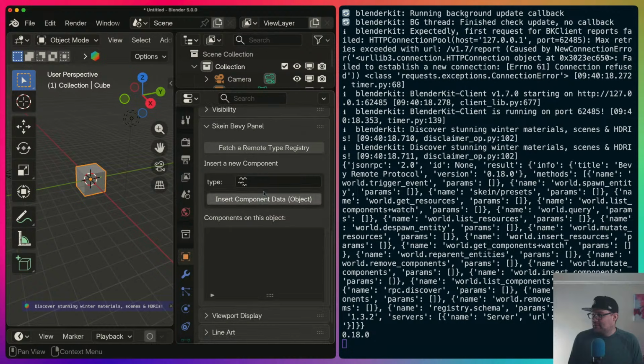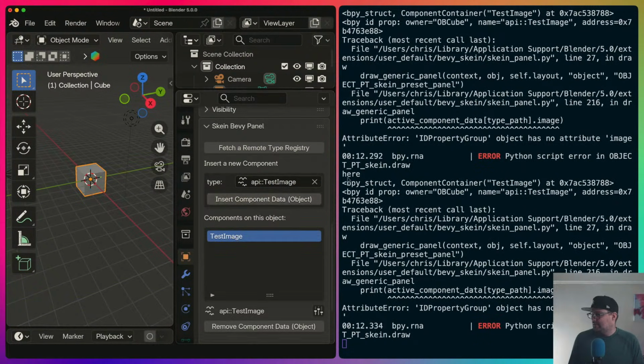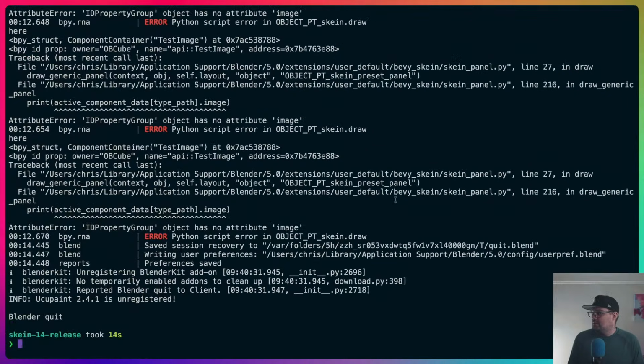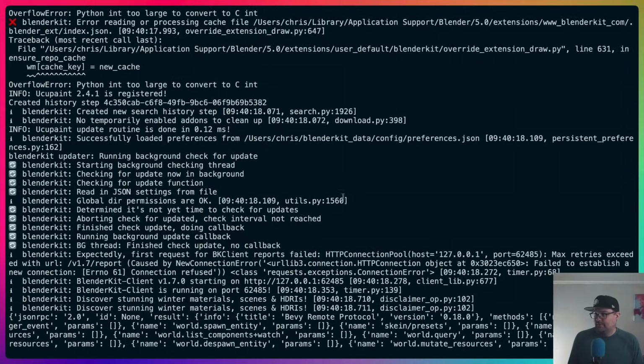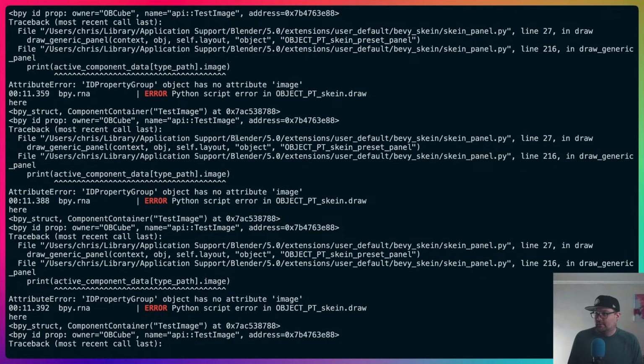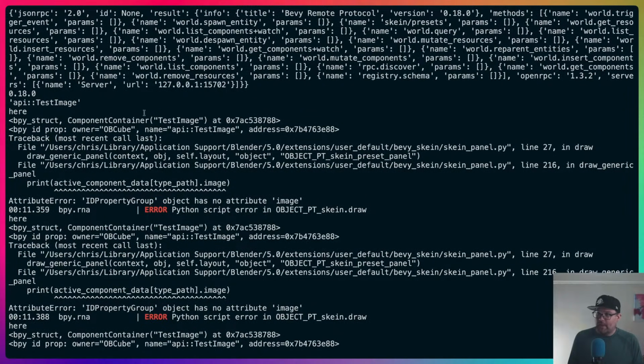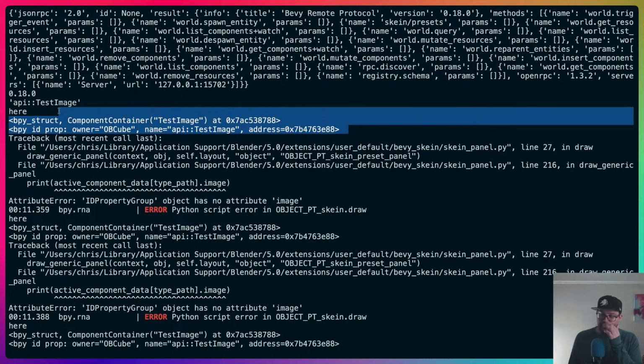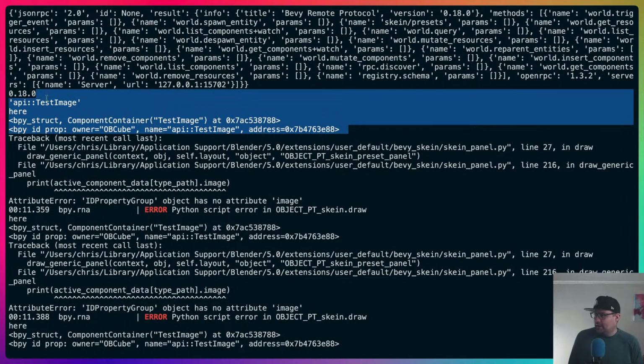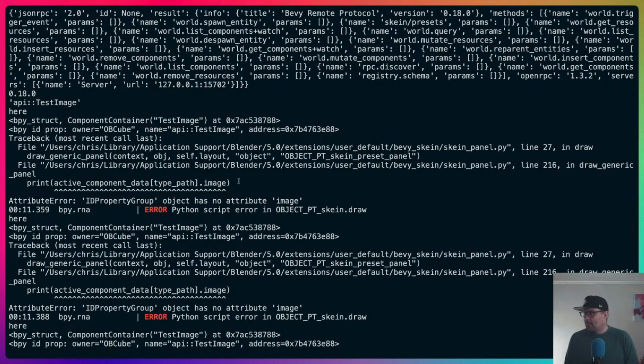Okay, fetch, test image, insert, drop out. The error spam is unfortunate here because every frame Blender tries to render this, anytime your mouse moves over it, things like that. So it just kind of totally spams.